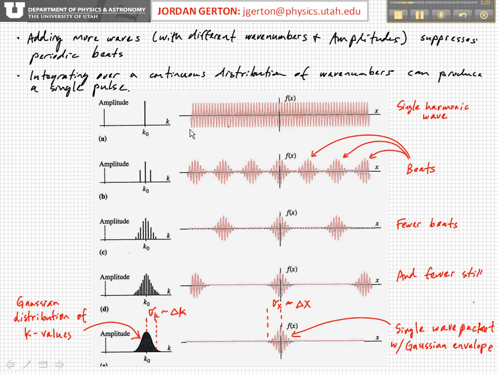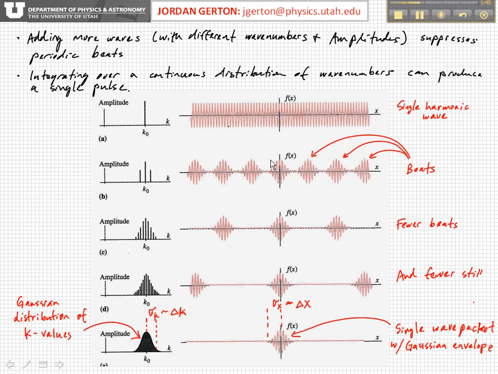It's a single harmonic wave, and you can see basically it will repeat for all time, or in all space. If we add a couple more waves to that with smaller amplitudes, one on either side of k naught, then this waveform can be modulated, and we get beats basically.